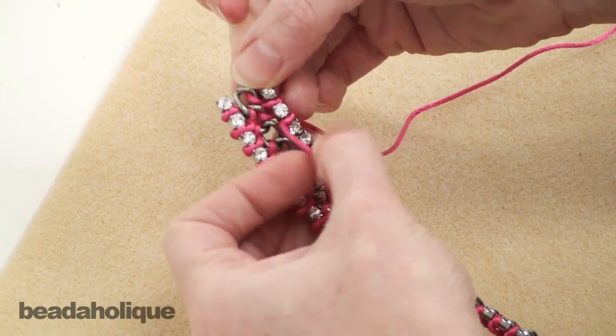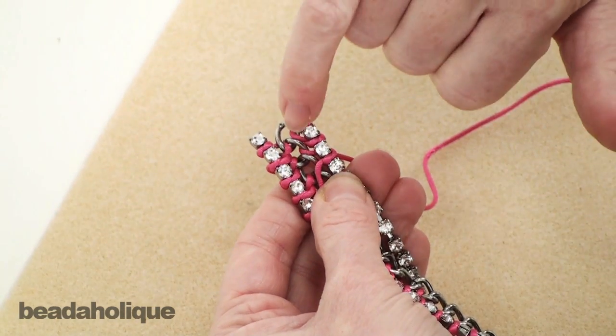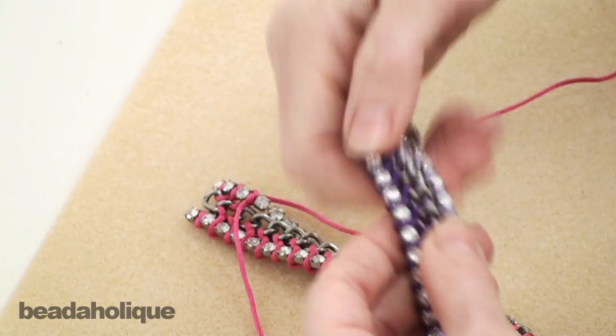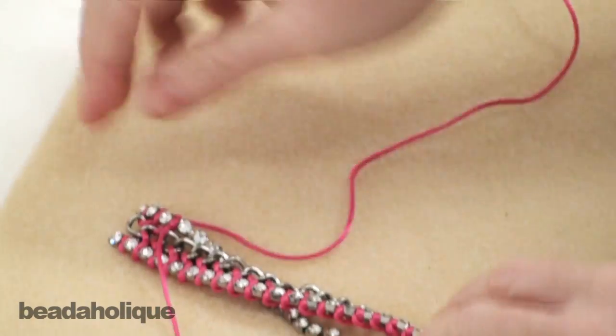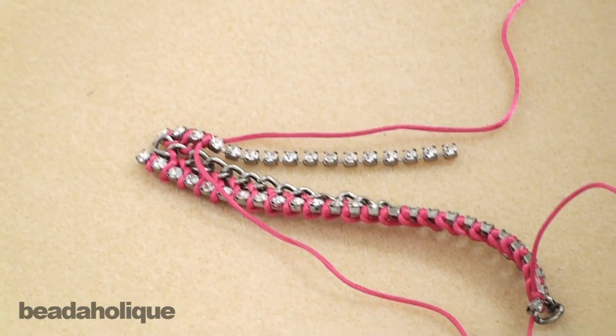So you can see what we're doing. We're just going all the way down. And what's nice about doing it this way is you have your cords, which look like they're jutting out. You can see it a little bit better here. It looks really nice and uniform. And that's all you'll need to do if you want to add that second rhinestone chain. It's the same process, just with a little bit of variation.